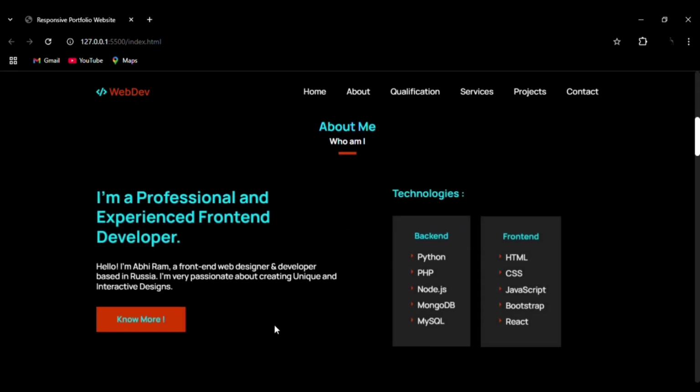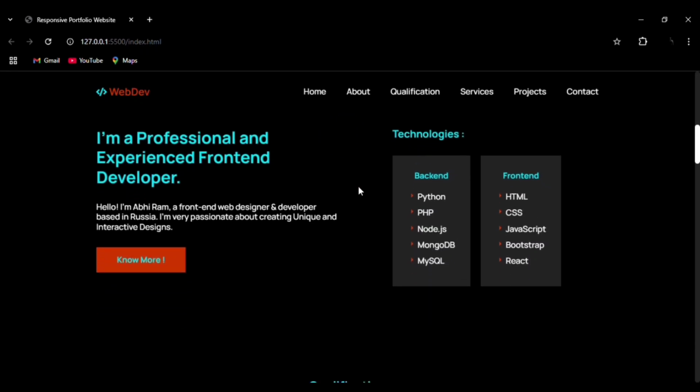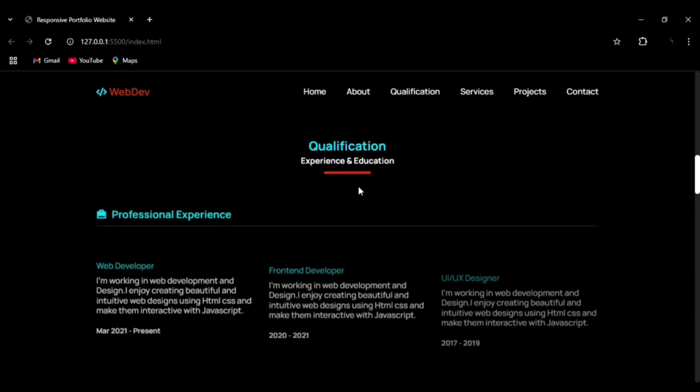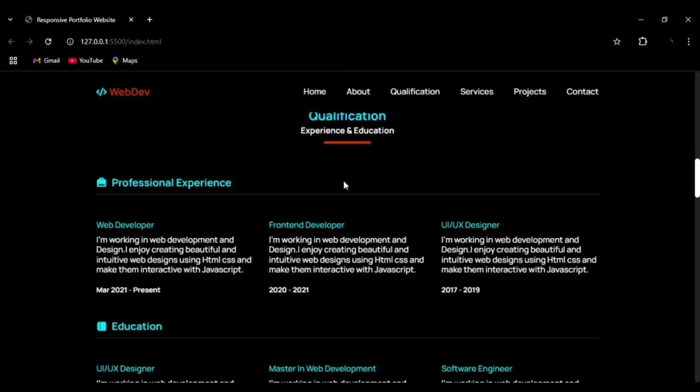You can see the hover effect on the button and you can see the technologies. This is the way that we have aligned backend and front end. You can see the icons that we have added before the technology name, and you can see how we align the subtitle element as well as subtitle, and we have also added the underline using the after effect of CSS function.